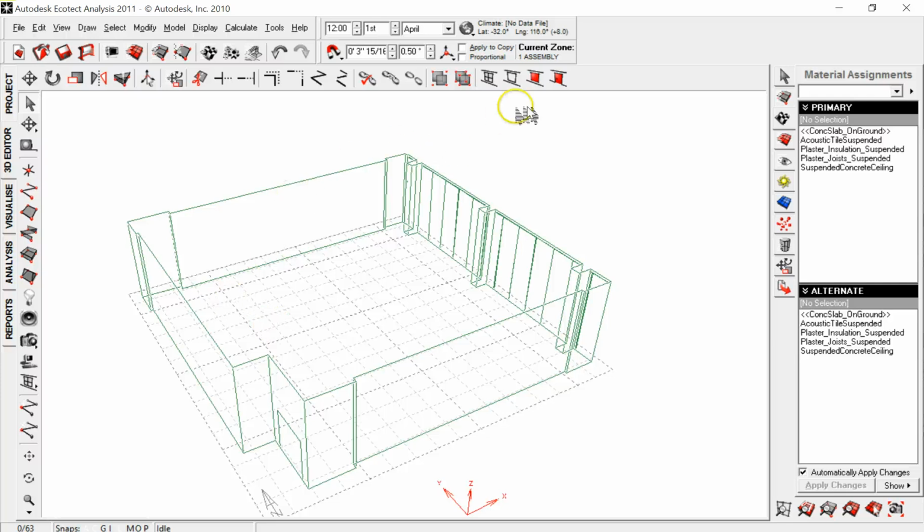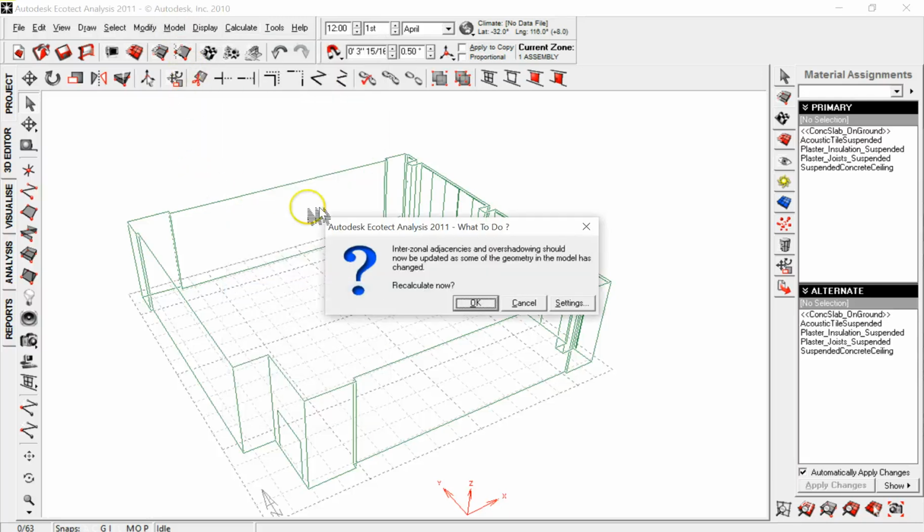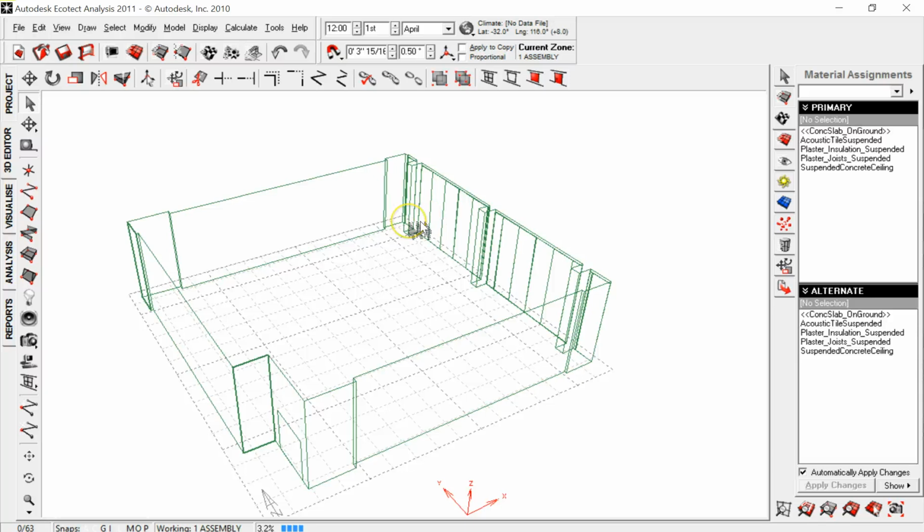Okay, once you have your materials set up so that they're close for at least the first test, let's figure out some reverberation times for the room. To do that, you can come up to the Calculate tab up here at the top, click, and we're going to go down to Statistical Reverberation. You can hit OK for the recalculation.